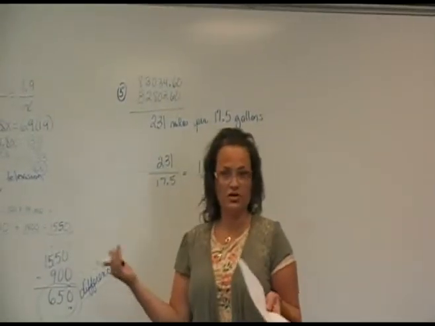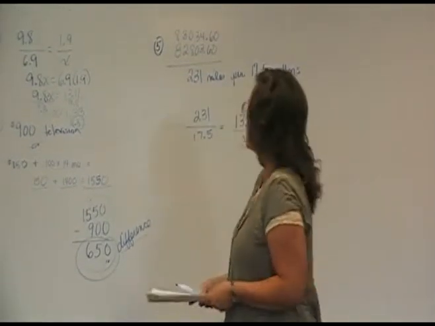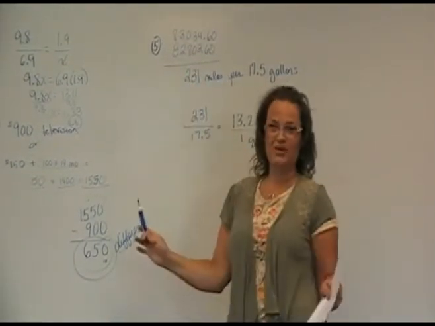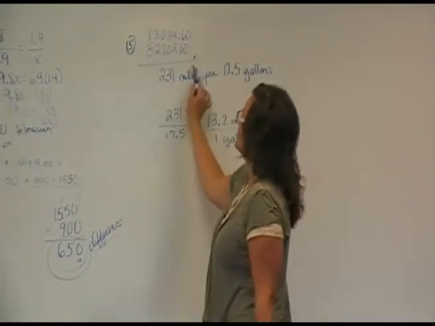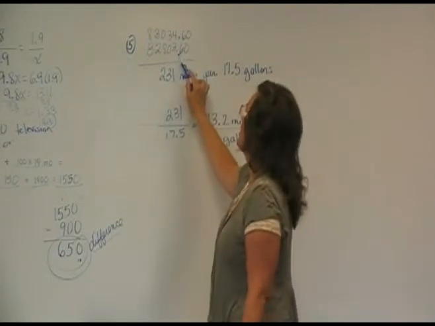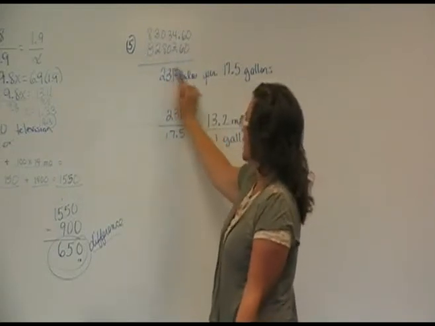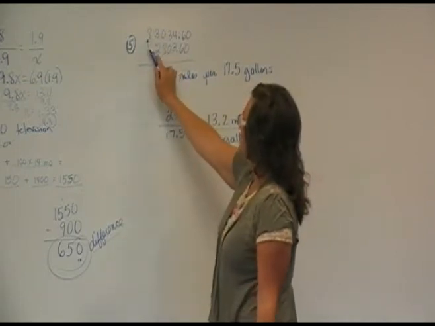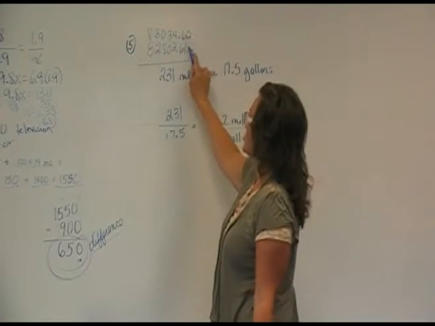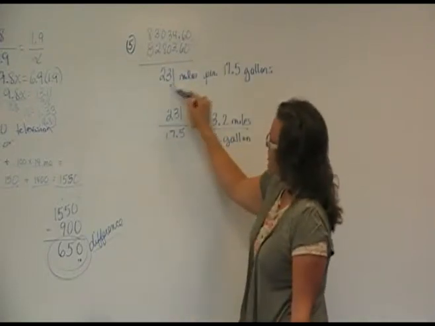This is another thing that you would do in your everyday living, is try to figure out your gas mileage on your car. It says that you had a previous reading and you remember to write this down, that you were able to figure out your miles that you had driven since your last fill up of gas. You had 82,803.60 miles on your odometer, and then when you stopped to get gas the next time, it read 83,034.60. So the number of miles that you've driven is 231.